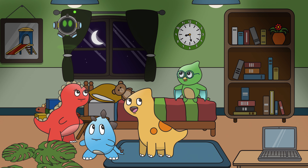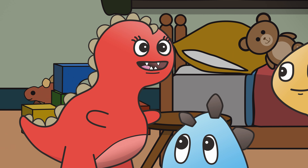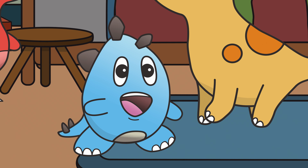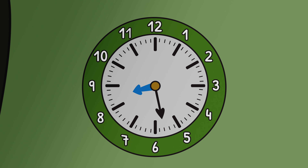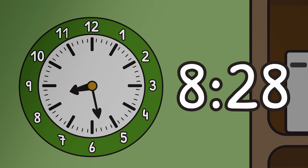The end of the day. The sun has now set and the moon shines upon the night sky. Time to brush and wash up, and time to rest in our comfy beds. Can you see what time it is? The hour hand is pointing between eight and nine, so we choose the eight. Can you tell me where the minute hand is pointing? The closest number that it just passed is a five. So let's count by fives five times: five, ten, fifteen, twenty, twenty-five. Now let's count the lines: twenty-five, twenty-six, twenty-seven, twenty-eight. The time is eight twenty-eight. Stagger-rific!